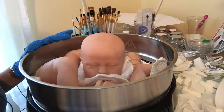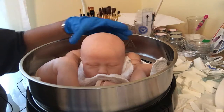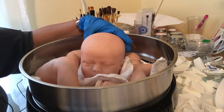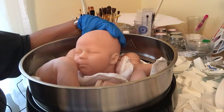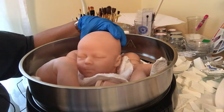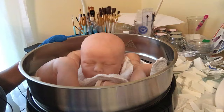So it's ready for me to go to the next activity and do the undertones. So yeah, I can really see how this takes time. You kind of have to trust yourself, not jump to conclusions, walk away from it for a few hours or maybe a few days and then come back to it. And definitely don't be so hard on yourself, because I was really being hard on myself last night. But this morning I looked at it and I'm like, it's not as bad as I thought. So I'm going to continue on with her.